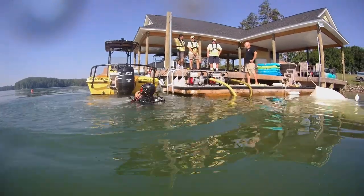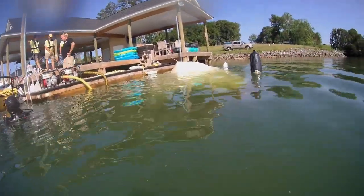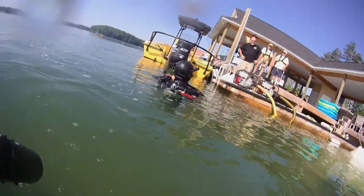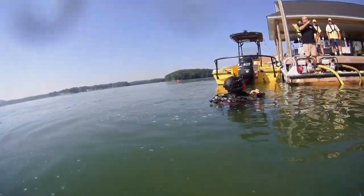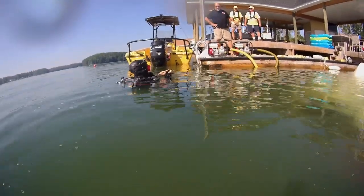Now let's take this case here — we've got an upside down, capsized vessel and the majority of it is submerged. So not only are we going to have to upright this vessel, we're also going to have to get it to where it stays floating. We're going to have to pump the water out and do some rigging to make our job more efficient and not run the risk of creating hazards where a diver could get stuck under this vessel.